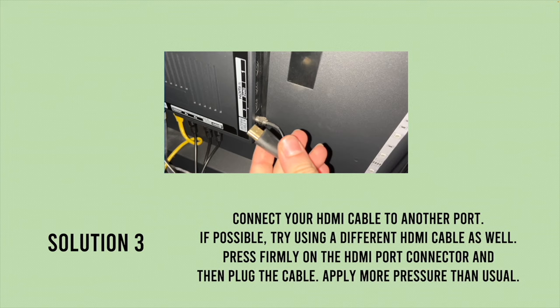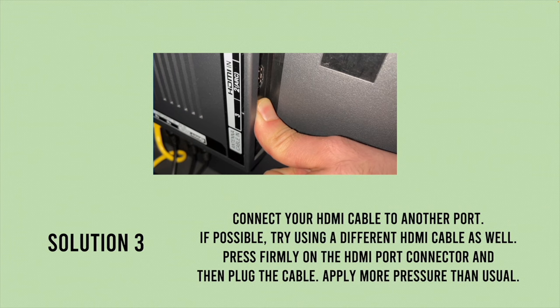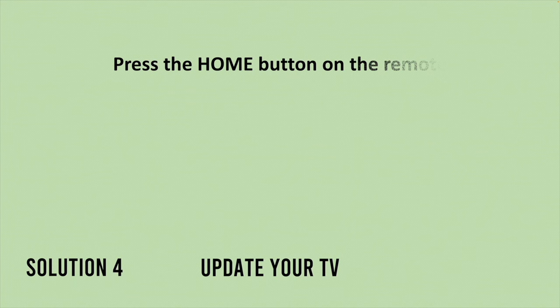When you're ready, plug it back in but use a different HDMI port. In my case it was plugged into number one — I'll plug it into number three. Before doing that, press on the HDMI port with your thumb, because sometimes things get disconnected behind the port. By pressing it and applying a bit of pressure you can reconnect it. Then plug back the HDMI cable. Hopefully this will solve your problem.